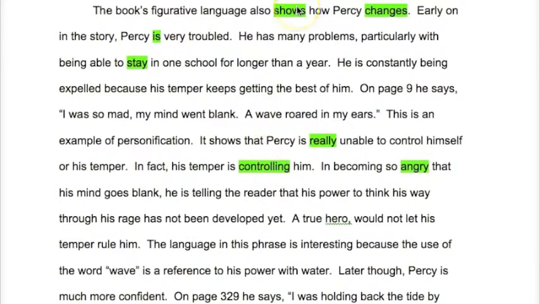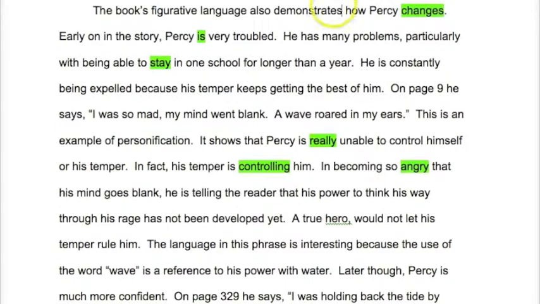These are just some of the words that I could be highlighting, not all of them, but I was just going to go through a few to give you some examples. So shows, better words might be demonstrates, how Percy changes. Again, very, very vanilla word.